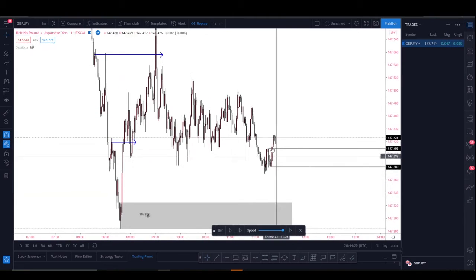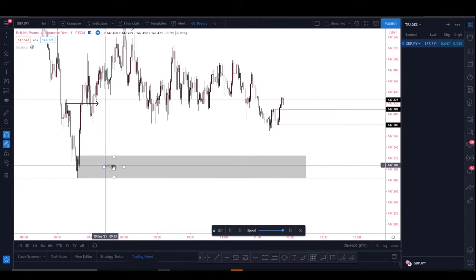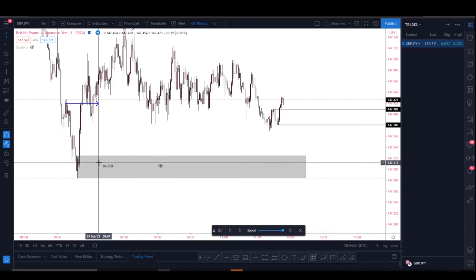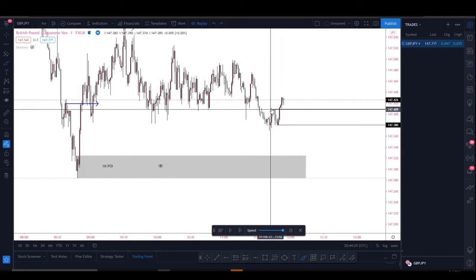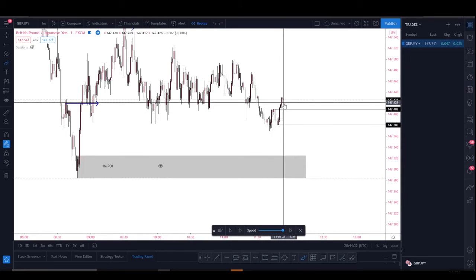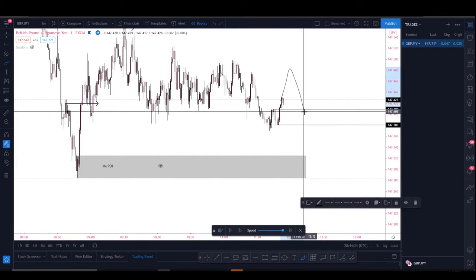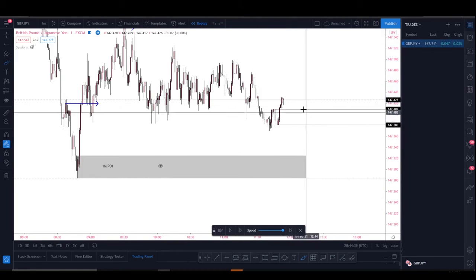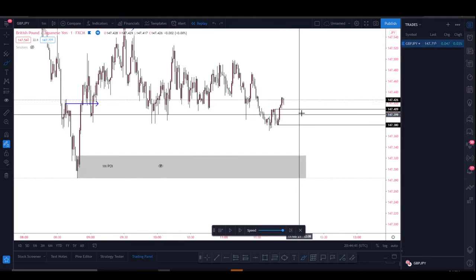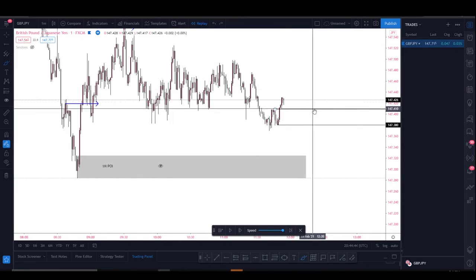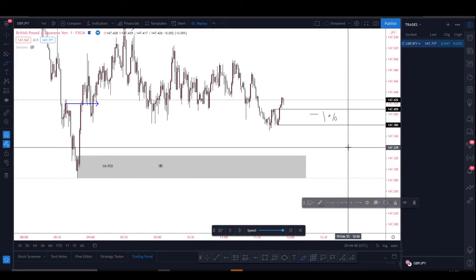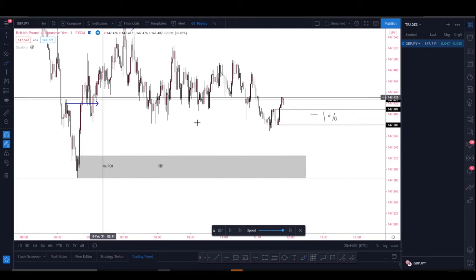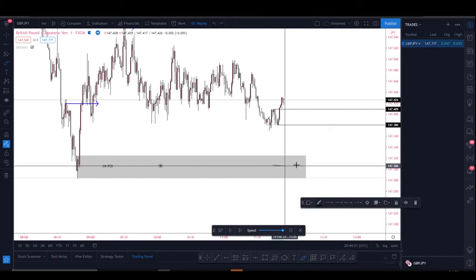Now, before I do play this out, I want to explain why I wasn't looking at this level anymore. The reason I wasn't was because we broke a structure of lower high over here, and because we broke that super early on, I assumed that it's going to continue going up and then make a pullback into the zone where we had that breaker structure and then continuation. But if this zone does not hold, then I have my second zone. So even if we do get stopped out on this one, which I will only be risking 1%, right? So even if you get stopped out on this one right here, you still have your second zone right over here. So even if you lose this one, it should work out.